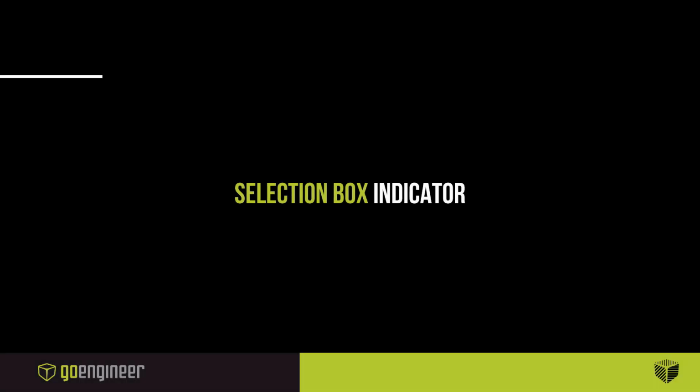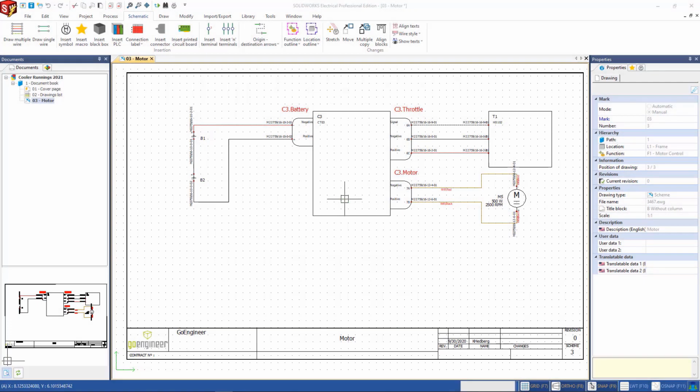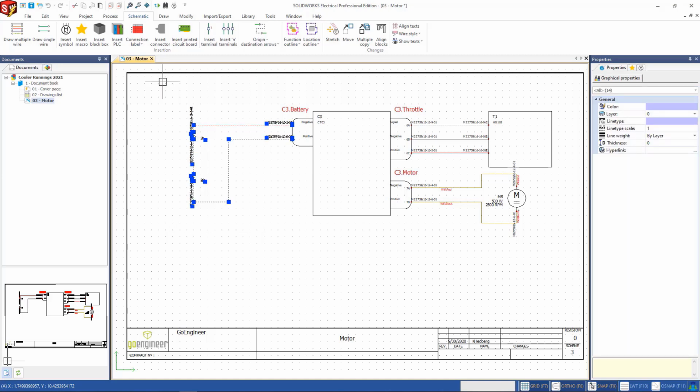Okay, the next option here is the selection box indicator. With selection boxes, going from left to right versus right to left inside of a drawing gives you different results when you select something. This is the same way with SOLIDWORKS CAD and most Windows platforms, that I've used at least. So now what we have in SOLIDWORKS Electrical is this indicator on our cursor showing us. If we're selecting from the lower right-hand corner and selecting these wires and symbols, you can see there's an indicator. Everything that's selected entirely in the box gets selected, and anything that crosses over also gets selected when we're drawing it that way.